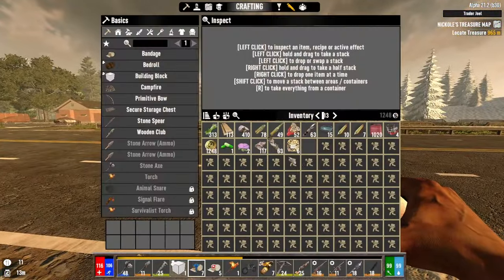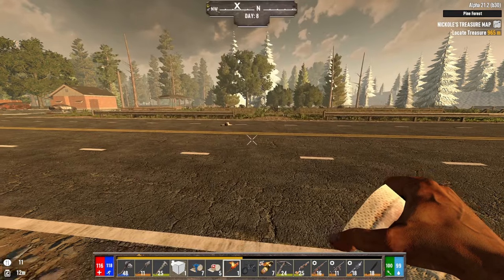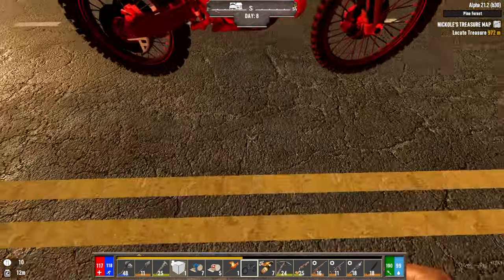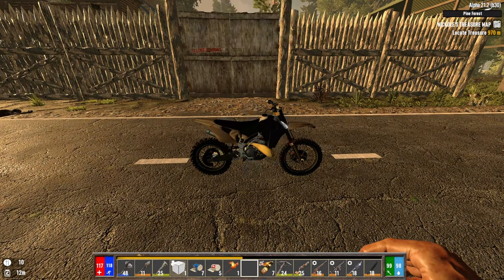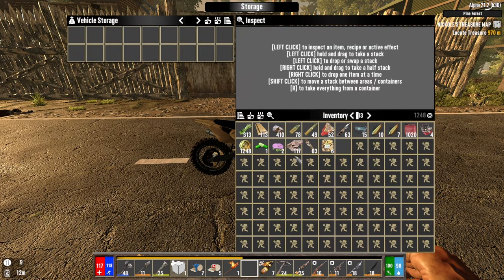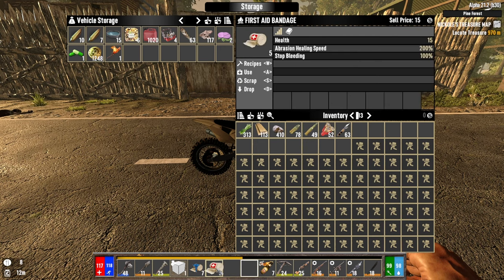Now, I've got guns. I've got some ammo. I do have my money on me. Okay, good. What I'm going to do is put you down right around here somewhere. There we go. That's the wrong one. And then we want the storage. And I'm going to throw a load of stuff in here that I don't actually need to carry on me, because if I die, I lose my shit. So it makes sense to not have it on me.